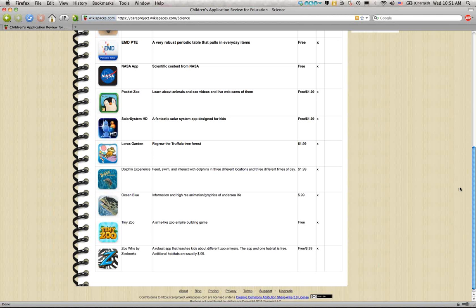So try the free version before you go full for the paid versions. I try to focus on apps that are between free and $1.99. If I have to go above $1.99, it better be a darn good app, in my opinion. Which explains why I didn't pay the $4.99 for GarageBand.